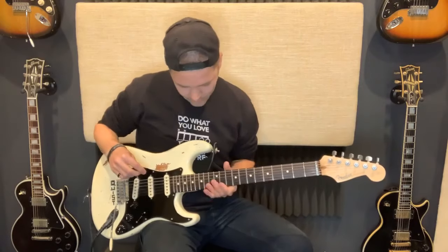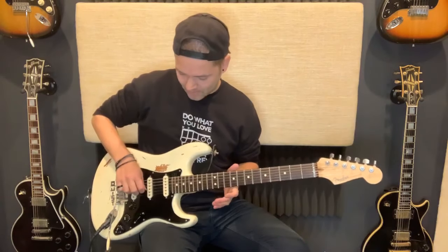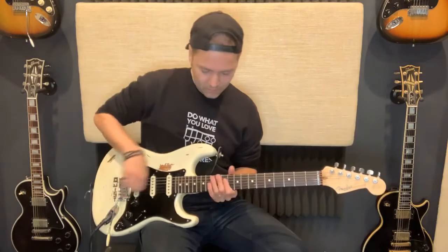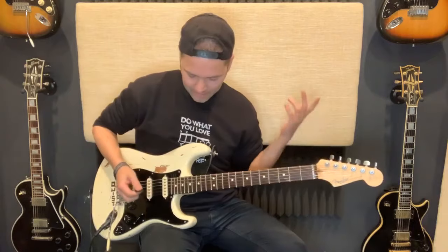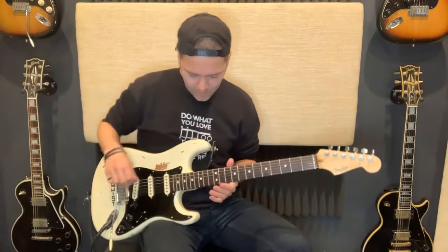Okay, so let's go right into it, guys. First of all, I'm starting with just some open strings. That's not really necessary, but I just like it because it makes it nice and dirty and bluesy like that. It also helps that we're in the key of D, because the B string, the G string, and the D string sound out, but they don't sound that out. So you can hit whatever. It's noise and grit. So yeah, here we go.